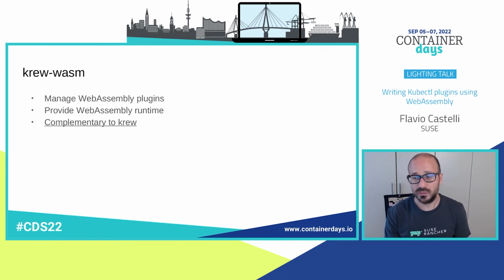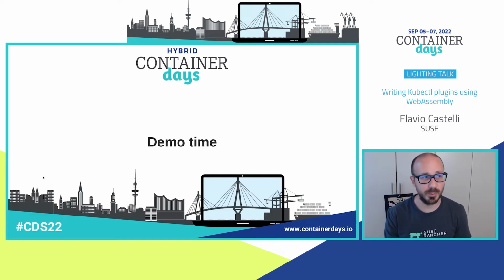So going back to the build matrix that I was talking about before, now as a plugin author, if you're writing a WebAssembly module, you just have one target. The complex build matrix is not your problem. It is the burden of the Krewasm maintainers. So that's a really nice improvement, I think. Now let's see this tool in action to see what it is capable of.